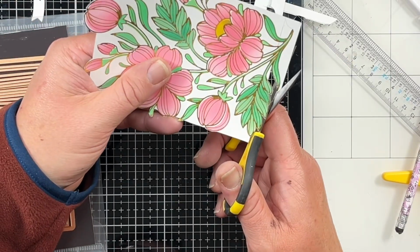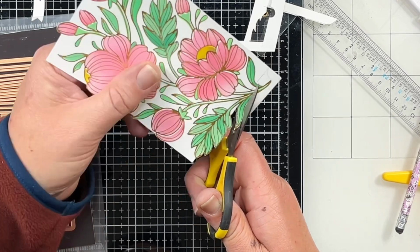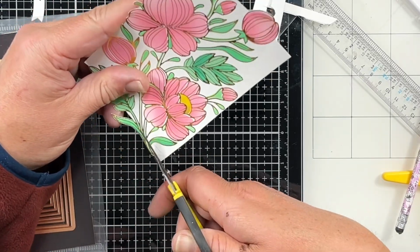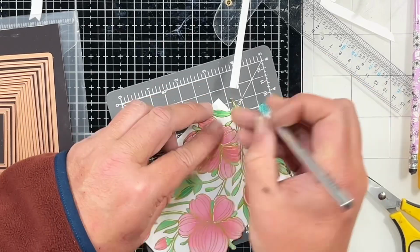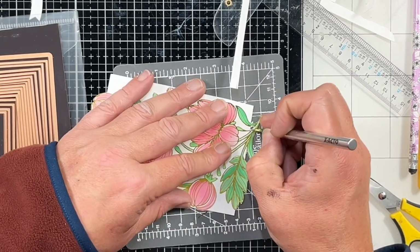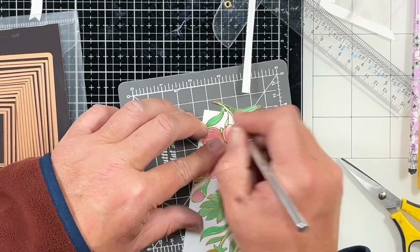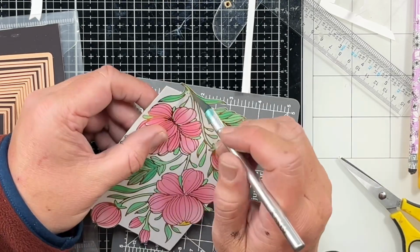And we have one more little piece, and I'm going to show you how I'm going to cut that one little tiny piece out, in this stem area where you can kind of see it on there. I'm sure you can see it on the video. I'm going to take a craft knife, which I have not used since college. I tried to avoid them at all costs. But we're just going to cut that out. If you're using a craft knife, make sure you use something under it and have a really sharp blade, and go very, very slow.